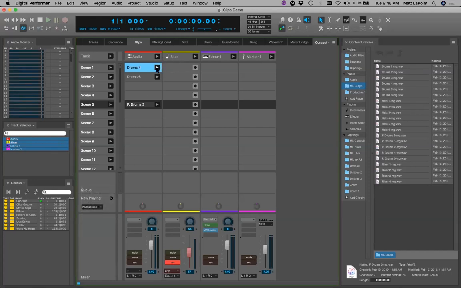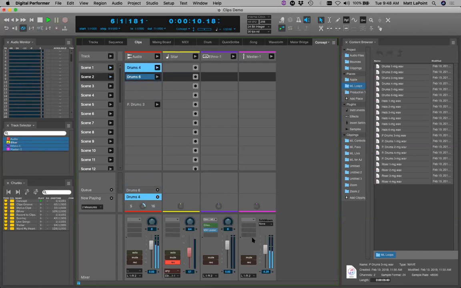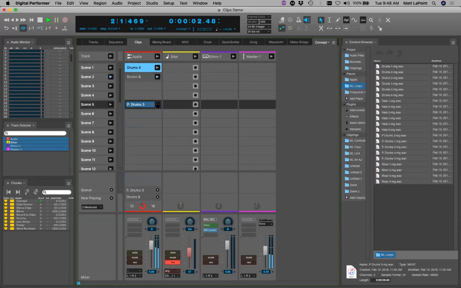So we're going to drop this in, say it's playing. We'll just let it go, 4 bars. So now we're going to drop something else in its place. It's going to cue 3, 4. There it is, 3, 4, 1, 2. Okay, I'm going to drop something else. So we've got that happening.